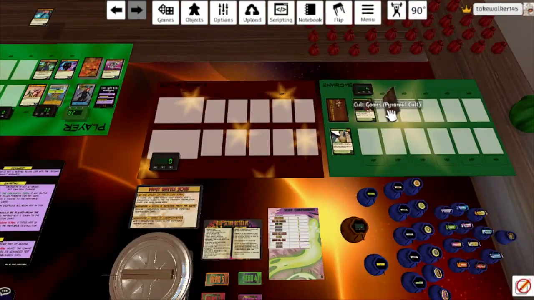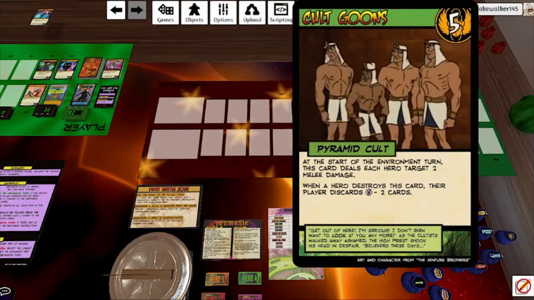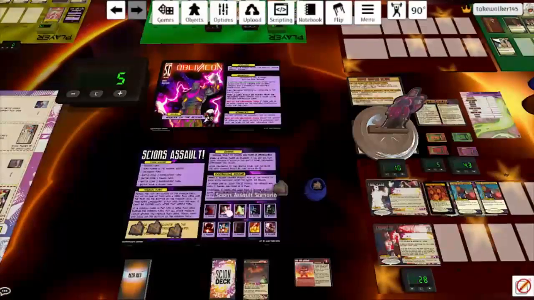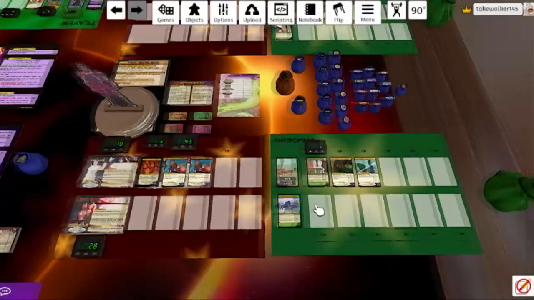Escape to the House of Mummies. Unfortunately, gets nothing to do again. Cult Goons. He deals no damage. Who destroys this card? They discard 2 cards. Okay. No villain turn. Oh yeah, let's not forget Oblivaeon. Adds a token. Our town.